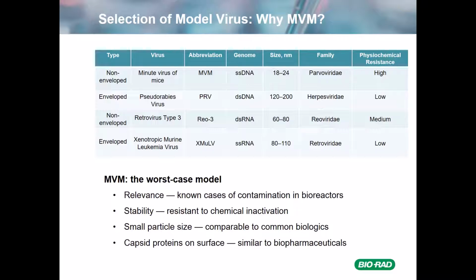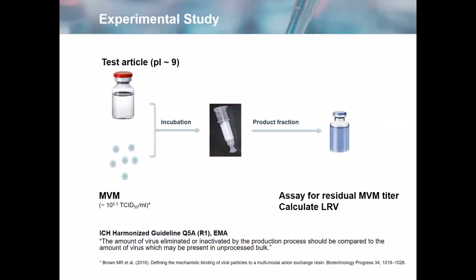Since it does have a small particle size, as the table indicates, between 18 and 24 nanometers, it is roughly the size of common biologics. And also, similar to biopharmaceuticals, the capsid proteins on the surface will lead to it interacting similarly on some resins as biopharmaceuticals. So this is the experimental study that was used.